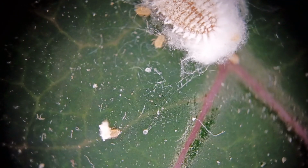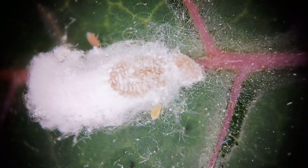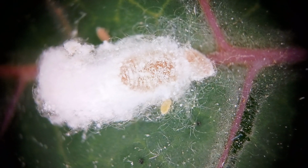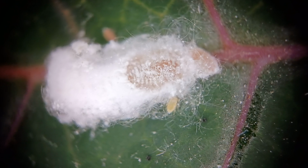So let's look at a couple other things. There is that adult female. The males do have wings, so they can fly. I have not found a male on here yet. Here's another female with another egg case down below her. And that is all wax that is gathered around them.